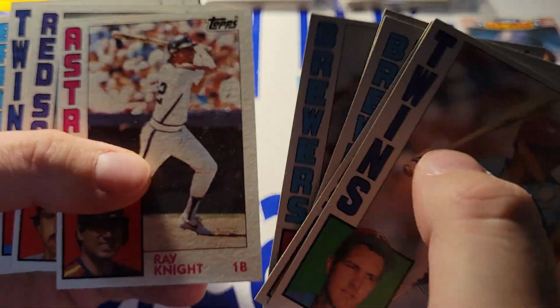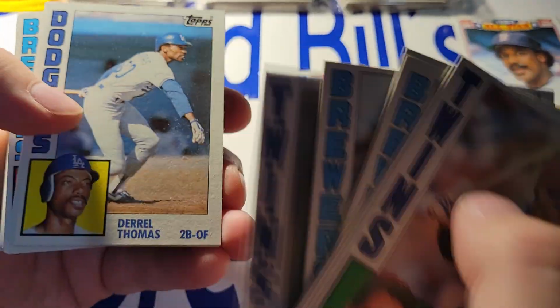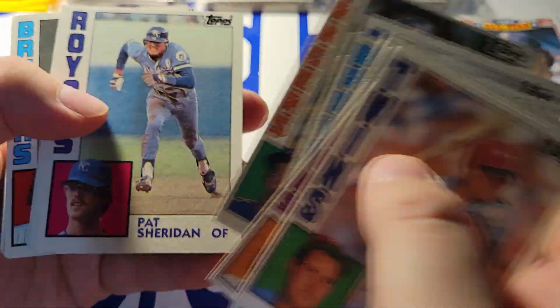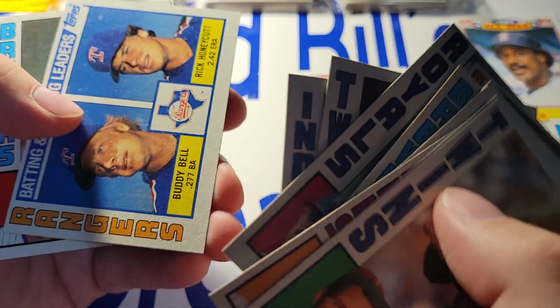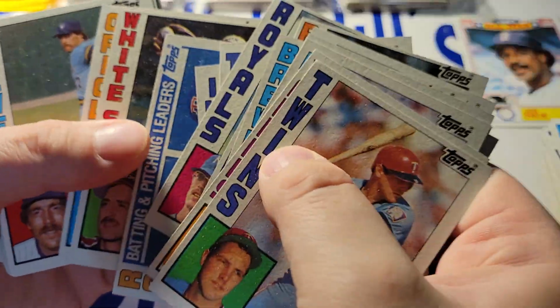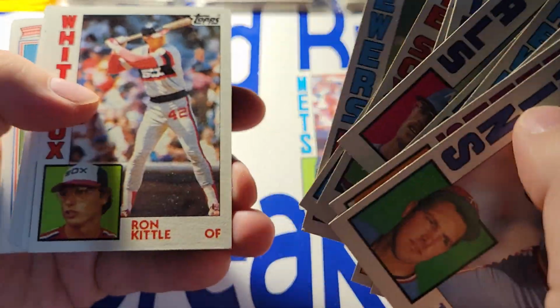This kind of divot there, like a watermark. Interesting. Ray Knight, he was a Red. He was a coach as well. Again, I'm just still impressed about the centering here for 84.